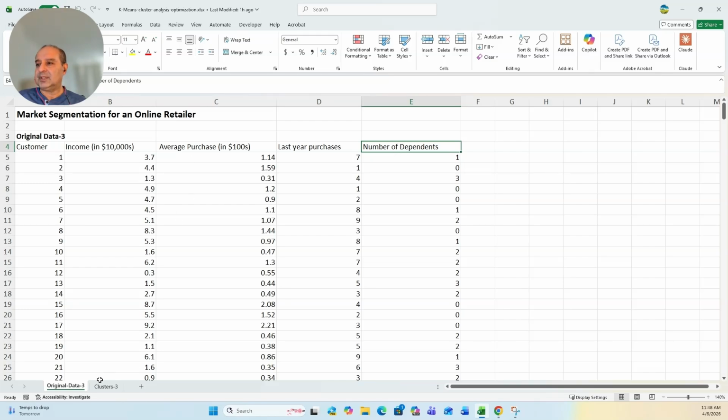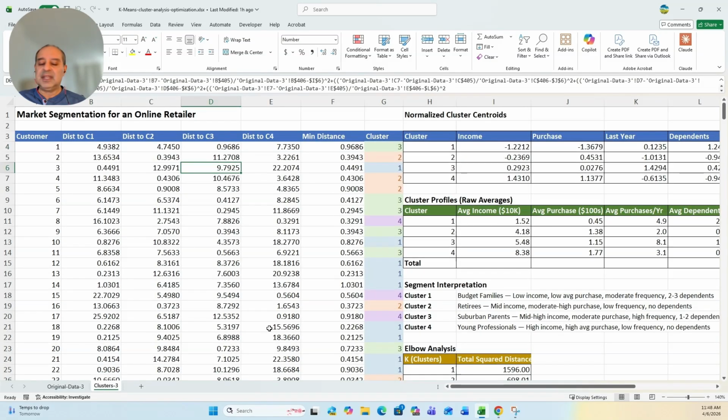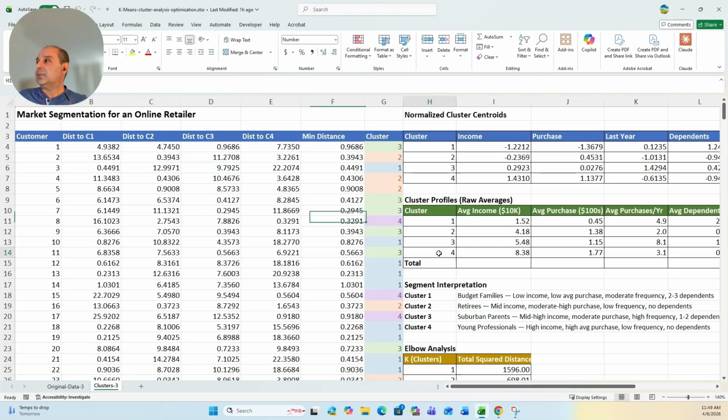But once you have this raw data, everything else Claude built using specific formulae, right? So it's all built in Excel. And it's a machine learning algorithm called k-means clustering. Now, I don't necessarily want to get into details on how that works and what k-means clustering is. But the output is that the AI, or the machine learning in this case, came up saying ideally there are four clusters or four customer segments, if you will.